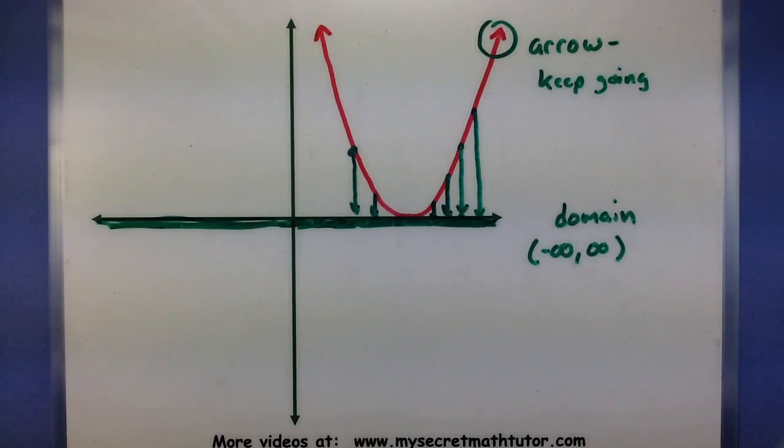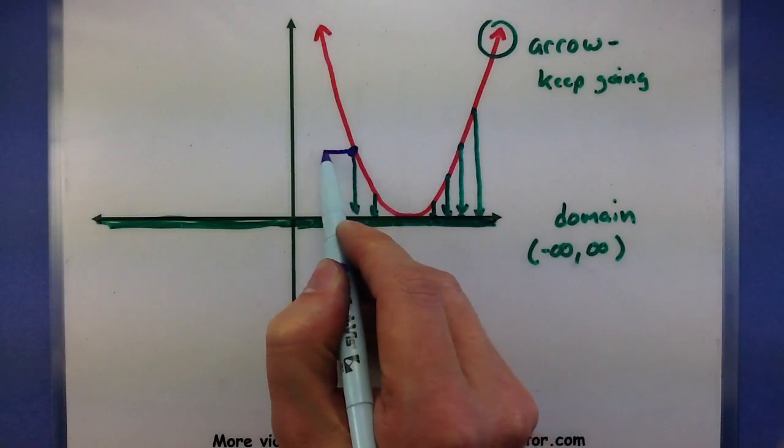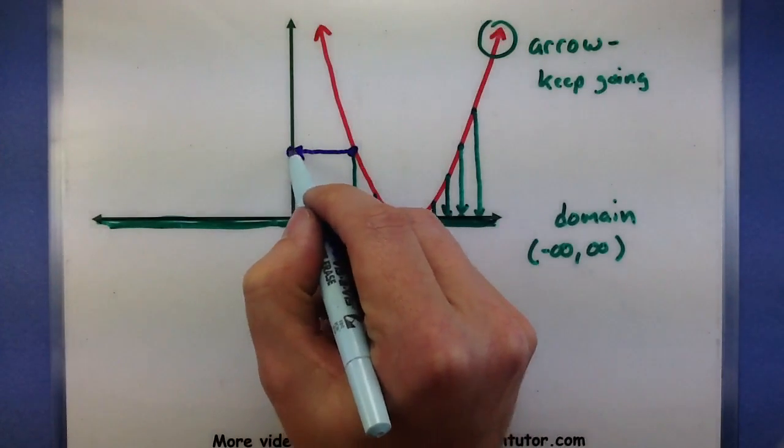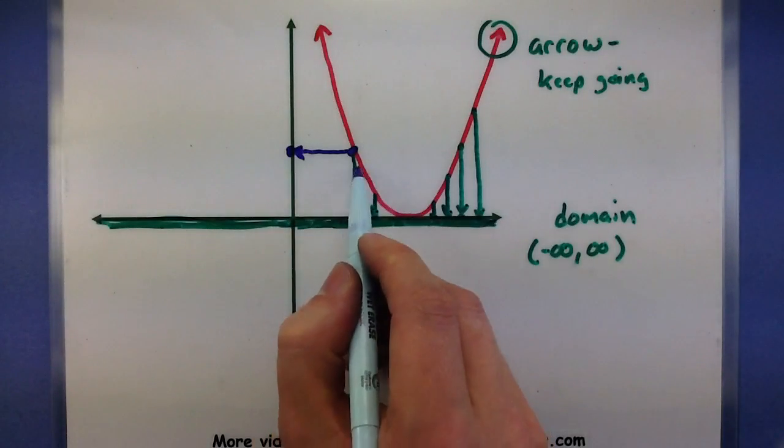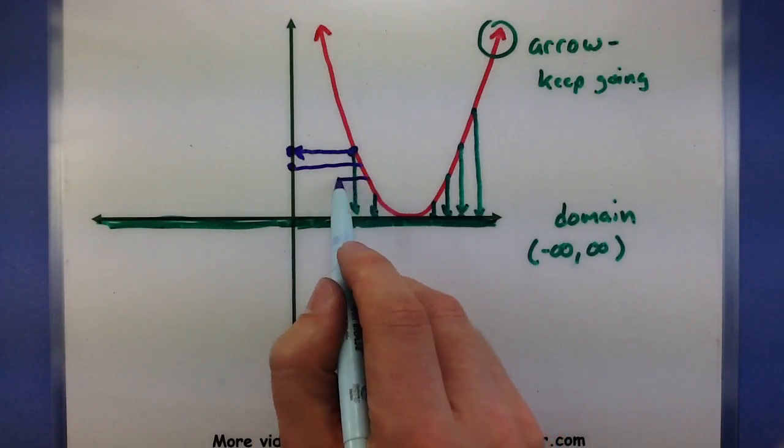Now we end up doing a similar process for figuring out the range, only this time when I pick out a point, I'll be tracing it back to the y-axis. You can see what point it ends up there, and maybe a point over here, and maybe another point over here.